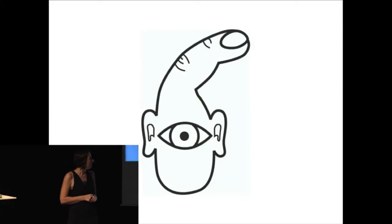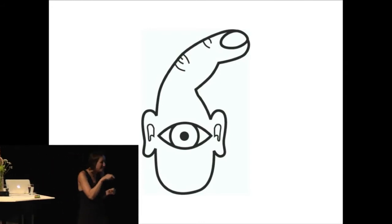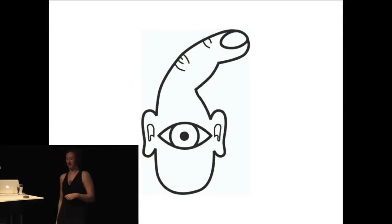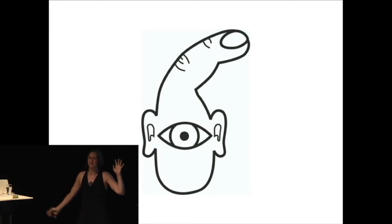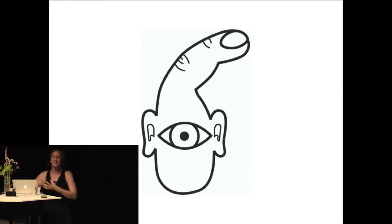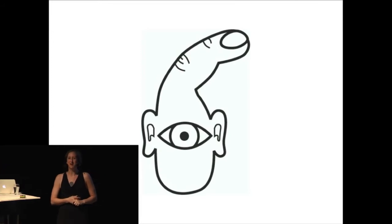The one thing I really like about this book is this illustration here, called How the Computer Sees Us. It's a little finger, so this is thinking about traditional computers. It's got a little finger because it has a keyboard and mouse interface. It's got ears because it presents you with audio, an eye because it presents you with visuals. And beyond that, this computer, as it stands right now, doesn't care what else I'm doing. If I start doing some crazy dance in front of this, it's not going to know that. If I start sobbing, it's not going to know that. It's not a super sensitive interface, and it's not super concerned with my humanity.